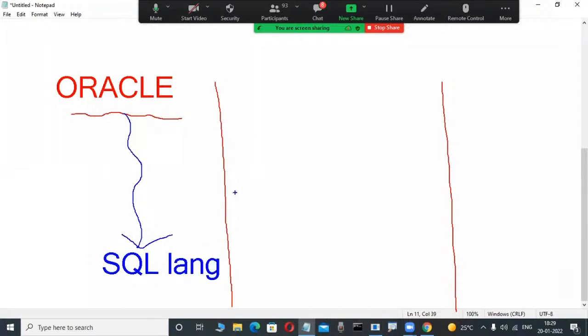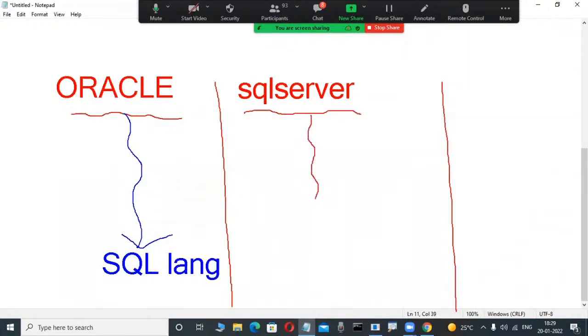Okay, fine. Suppose in my company another project also exists. That is also a relational database product, from Microsoft. That is SQL Server. Observe here, SQL Server. Some employees are working on the SQL Server product. That is also a database product, same as Oracle, but what do they use to operate that SQL Server? One language only. What is that language? SQL is a language. Observe here, SQL is a language.